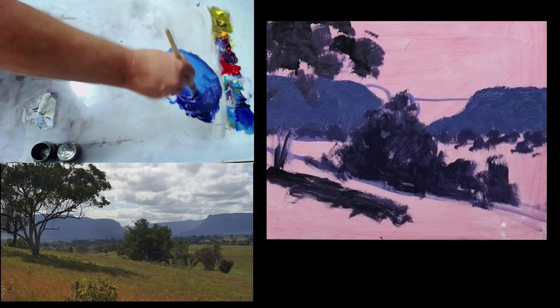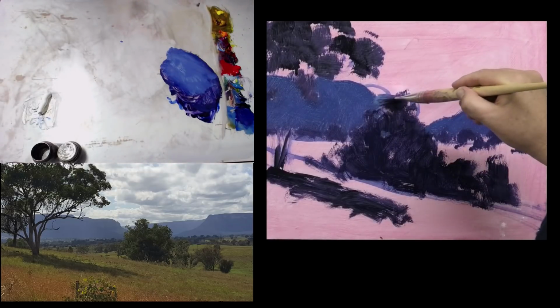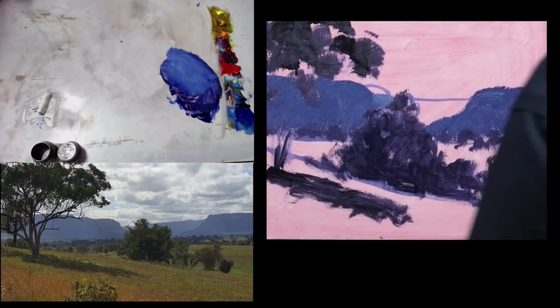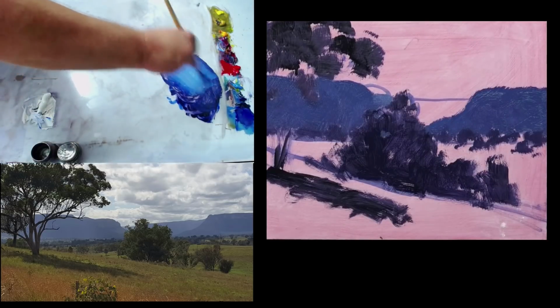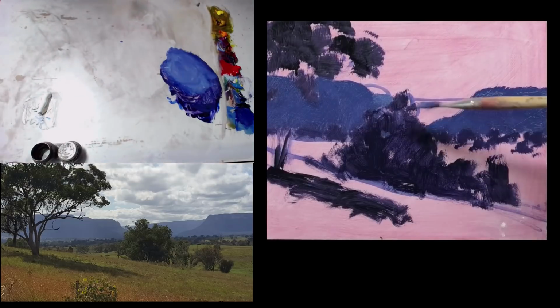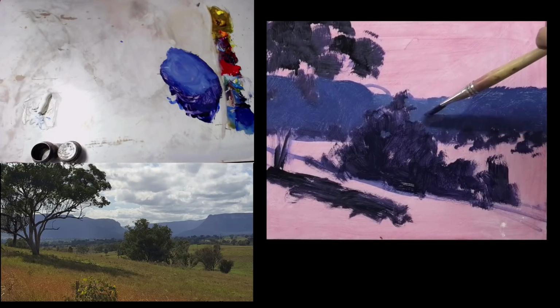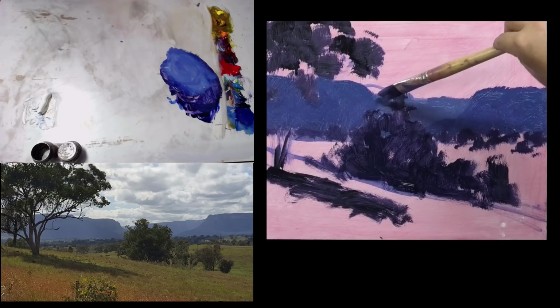Add a fair bit more white into that. See that there? And then I'll come in and do this more distant one. So we definitely want a bigger jump back to this one. This one's a fair bit further off. A lot of atmosphere between us. And this one. So we want to make sure we can definitely see the difference. I think we can. I think from this middle distance bush here to the distant mountain and then to the furthest one, you can definitely see that there's a shift there.